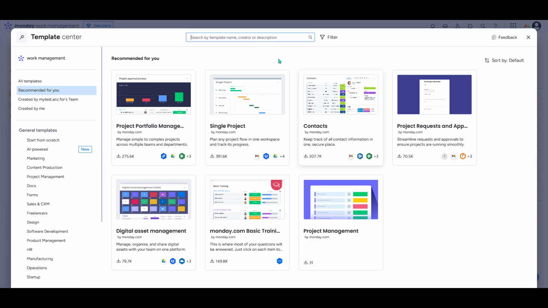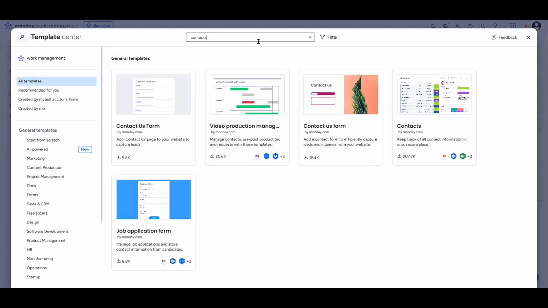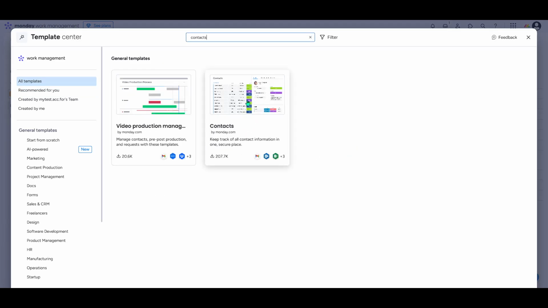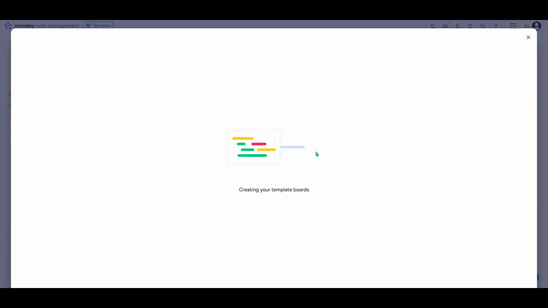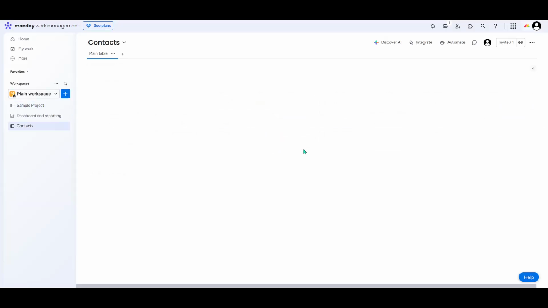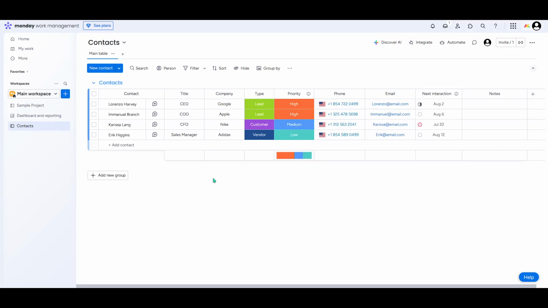From the list of available templates, scroll and find the one labeled Contacts. This is a free template provided by Monday.com and is specifically designed for the purpose of managing contacts efficiently. It's a perfect starting point without the hassle of building a board from scratch. Once you've spotted the Contacts template, simply click on Use Template. What this does is automatically create a new board pre-filled with columns and settings poised for contact management. It's like having a head start, which is always a welcome advantage.